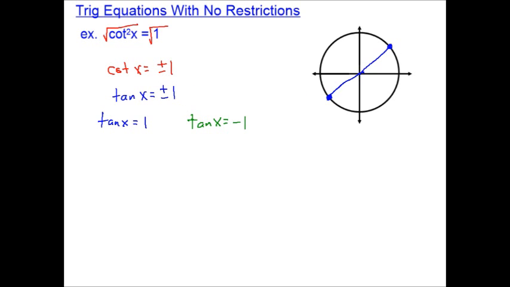Okay, taking a look at the negative 1, since I'm still at a 1, I'm still at a reference angle of pi over 4, it just lands me in the fourth quadrant and the second quadrant. Okay, so I get that kind of a setup. Again, notice that pi over 4 is a 45-degree angle for those of you not thinking well in radians yet. And so if it's 45 up from here, 45 up from there, that leaves a nice right angle here of 90 degrees, or pi over 2.